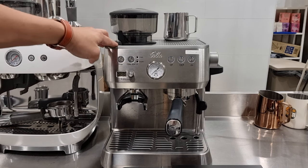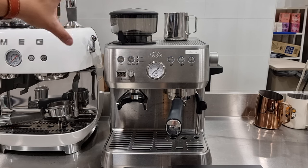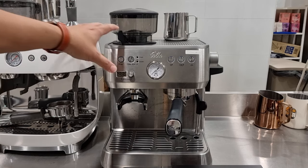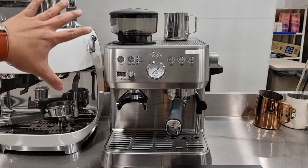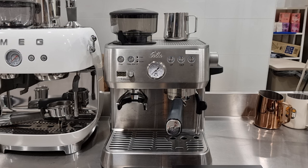And I would say they look very similar to another brand. You know which brand I'm talking about. I've seen the B brand before. The machine is slightly more compact compared to that.